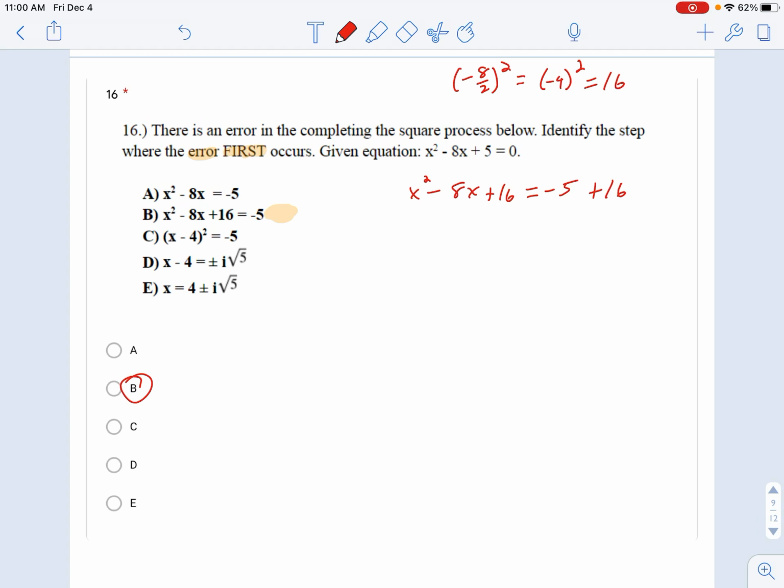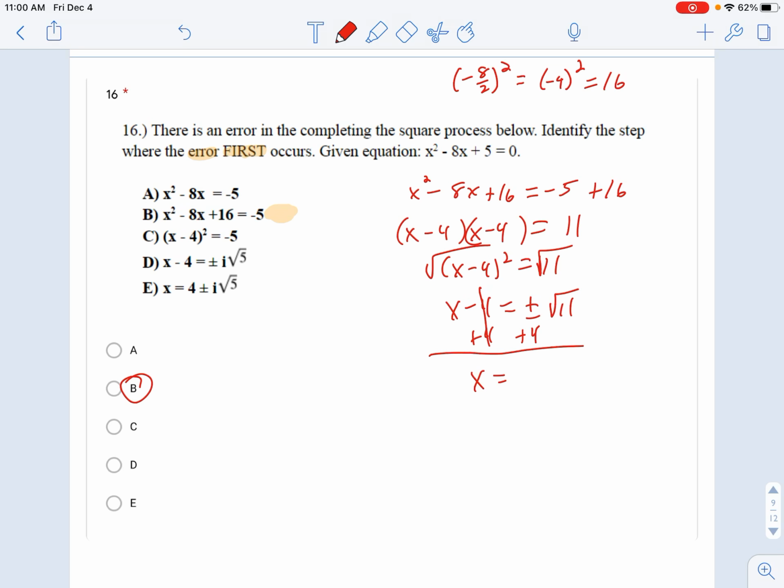So if you were going to finish this problem, you factor the left-hand side. X times x works out to be x squared, -4 minus 4, and -15 plus 16 is 1. Then x minus 4 times x minus 4 is x minus 4 squared equals 11. Then you square root both sides. X minus 4 equals the square root of 11. You can't simplify it, but you should put a plus or minus in front of it. Now add 4 to both sides. X equals 4 plus or minus radical 11.